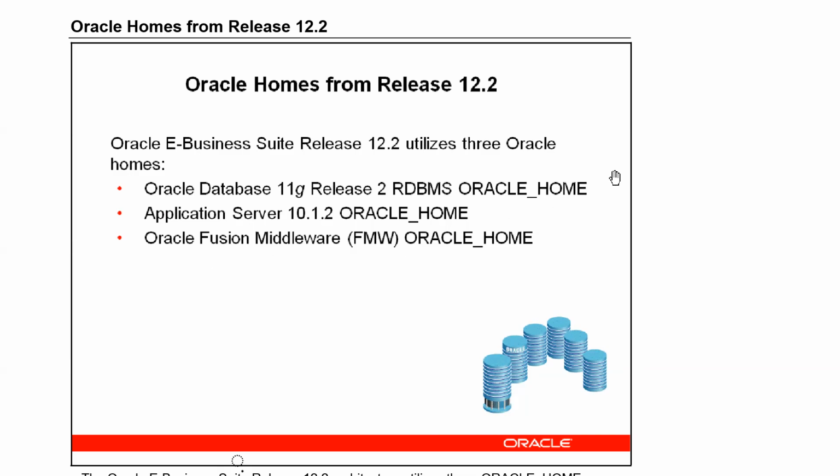In this case, you may have to apply the patch using OPatch. For this, it could be BSUSH because it may be on the WebLogic server. That's the reason why we need to know that there are totally 3 homes. Apart from that, there is something called application patches. Those patches you can apply using ADOP.